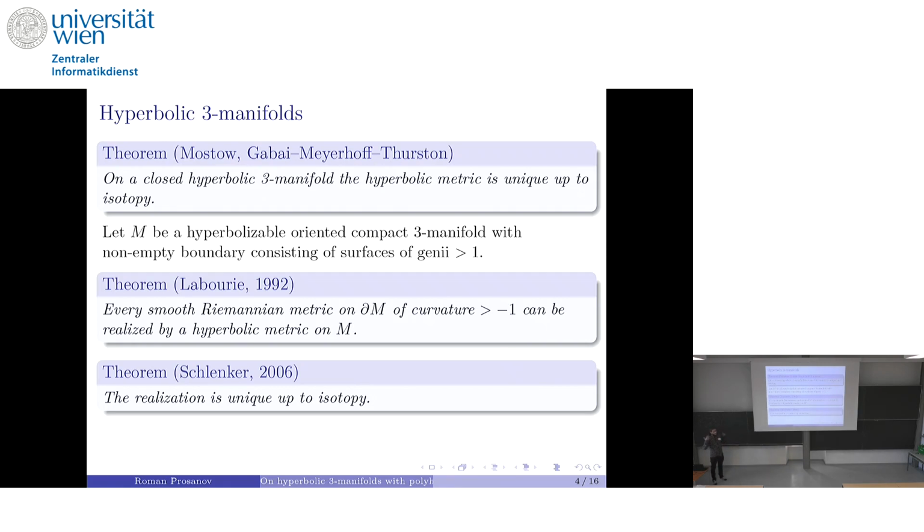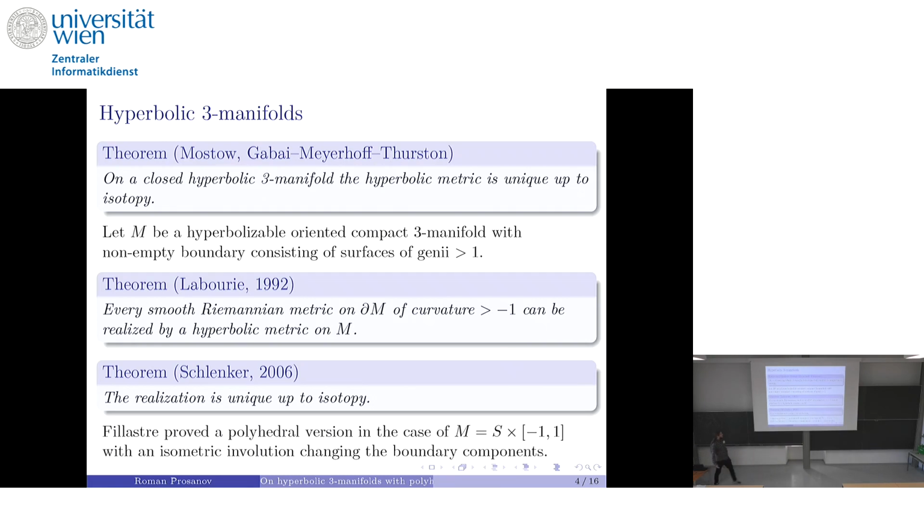All right, so in model spaces, such results go in parallel in the smooth setting and in the polyhedral setting, and the purpose of my talk is to report about polyhedral counterparts to those statements. So up to now, the only known polyhedral counterpart, we can also define what a polyhedral boundary is in this setting, I will do it later on. The only known polyhedral case was shown by François Fillastre, who proved a polyhedral version in the topological case, when you have an interval bundle over a surface. If you want an example of a manifold like this, that's the best example to keep in mind.